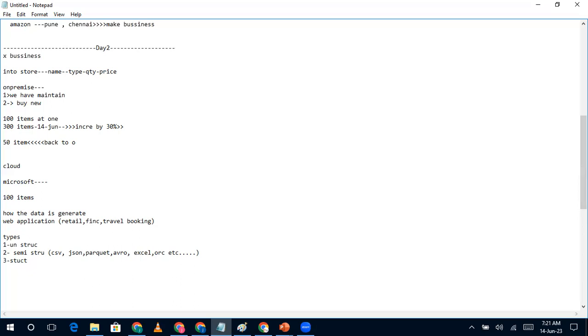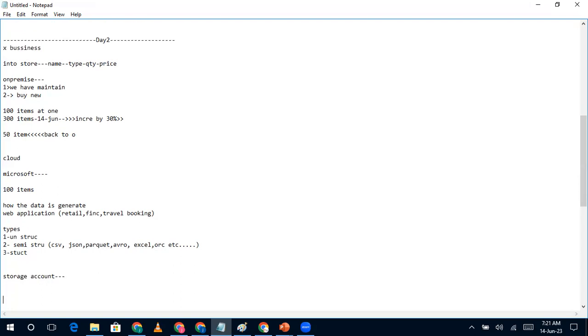The same thing can be applied to storage accounts in the cloud. What types of storage options do we have, and what are the basic things we need to create a storage account? That would be our lab today, to create the storage account online.